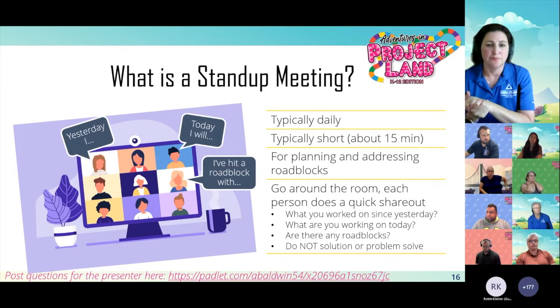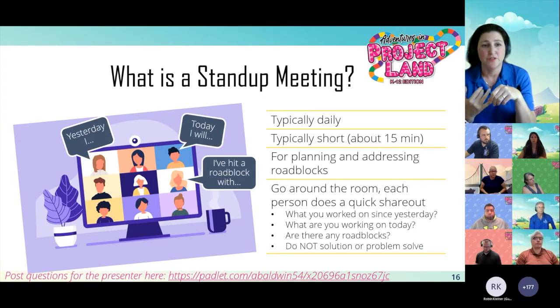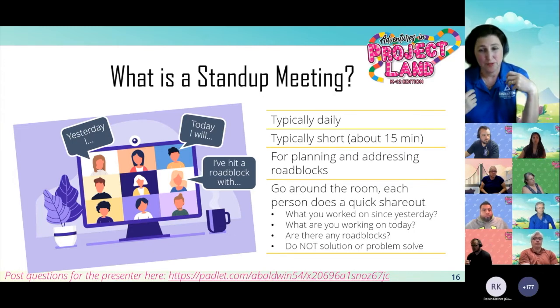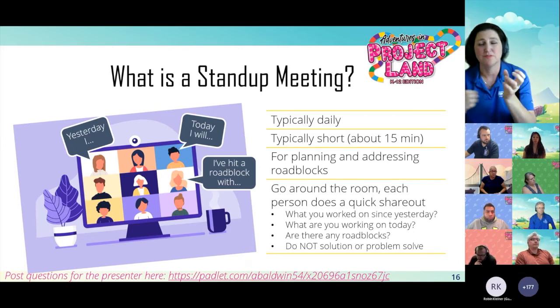I want you to keep in mind, it's really just meant to be a quick go around the room. Each person does a quick shout out, what they worked on, any roadblocks. Really important about stand-up meetings, it is not the time to solution or problem solve. You really want to use this as an opportunity to collect the information and let everybody else get back to work. And if you need to solution or problem solve, take that offline or into another meeting.